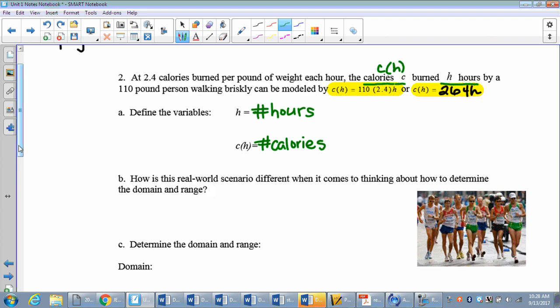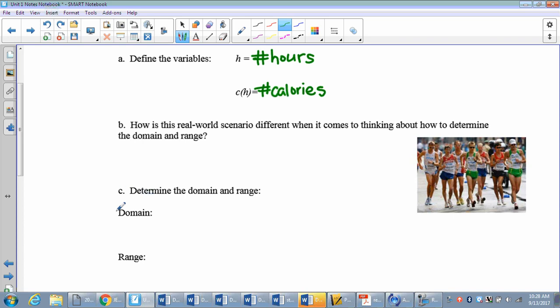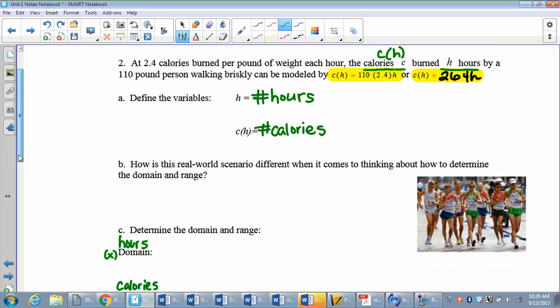Now we have a sense for how domain and range works in the real world. Our practice is, once we've defined our variables, we know that domain is X and range is Y. But we now know to say that domain is not just about X values. X here is hours, so I'm going to put hours above the word domain, and I'm going to put calories above the word range. And then typically I would say, okay, well, I know that domain is about time, hours, range is about calories. Let me go back and reread and find a restriction about the number of hours this person is exercising, or about calories.